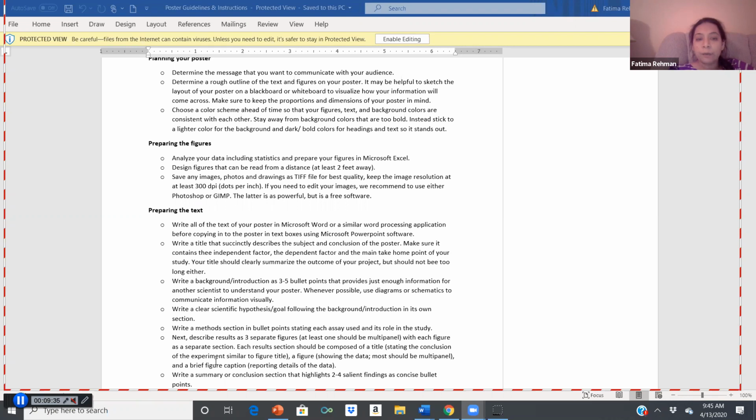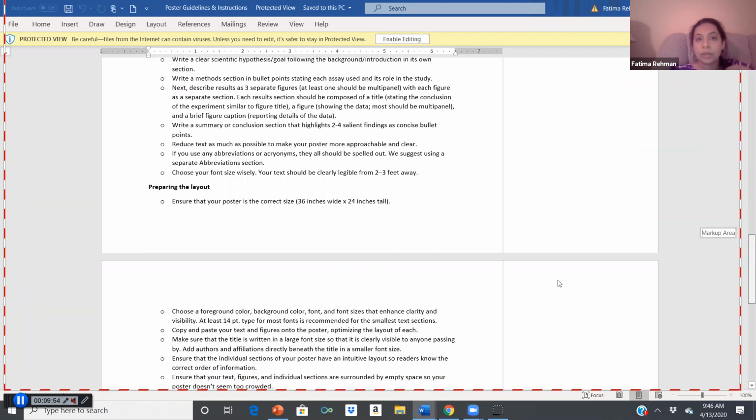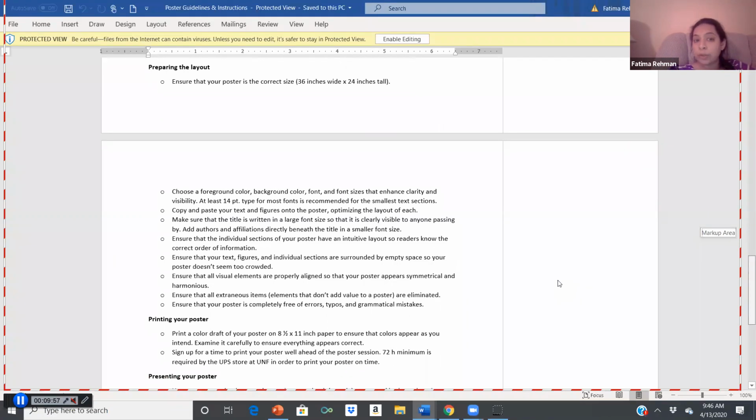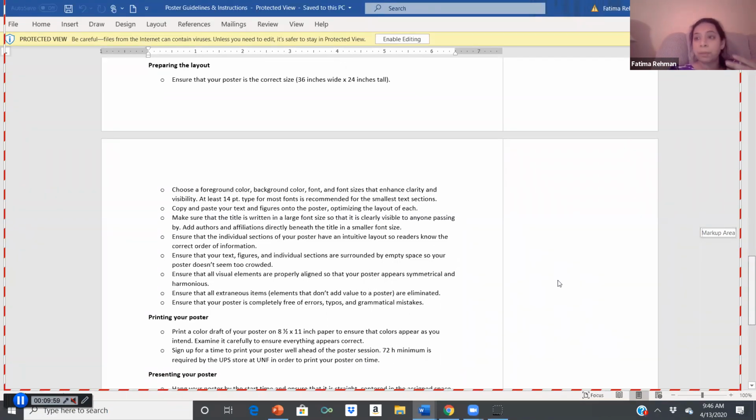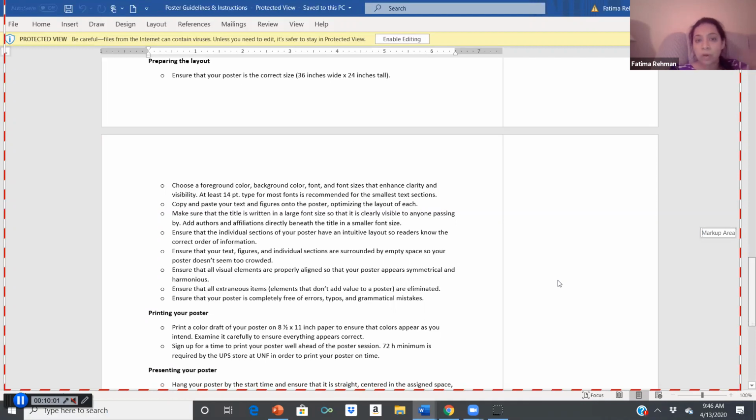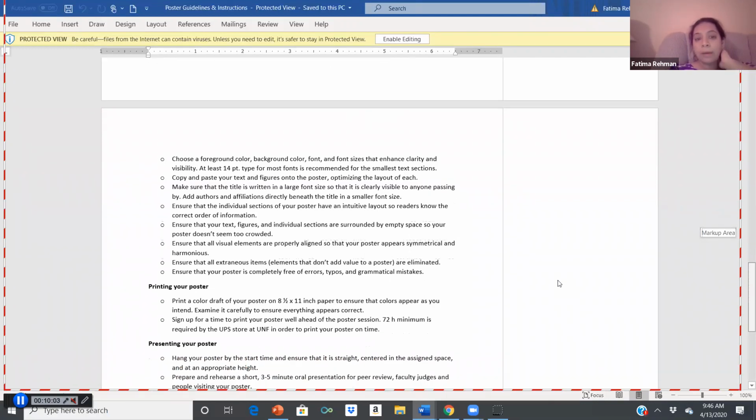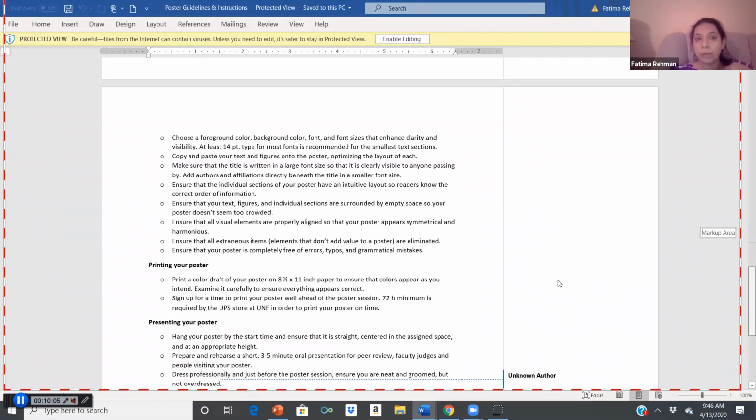And then for your conclusion, you will do the same thing where you highlight your main conclusions in a bullet point summary, not big paragraphs, not extremely wordy. And that would be essentially the poster that you will be working on. Okay. To prepare the layout, we want to make sure it's the correct size. So we are still going to prepare it as if we were going to prepare it for class. All those things will stay true. And I will show you how we will do that.